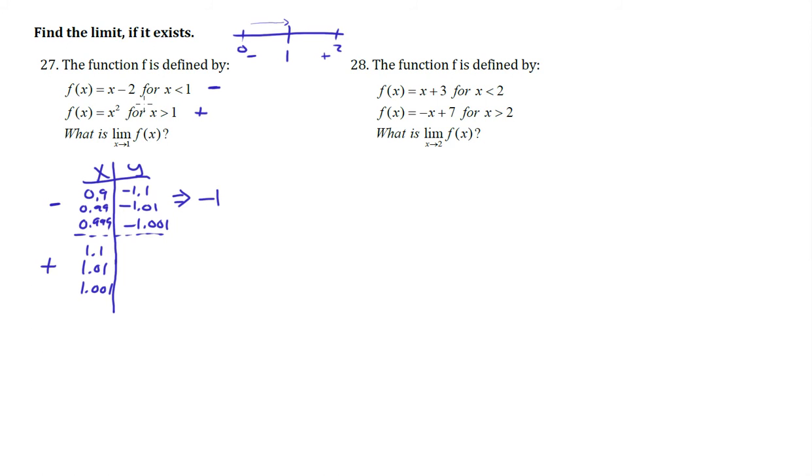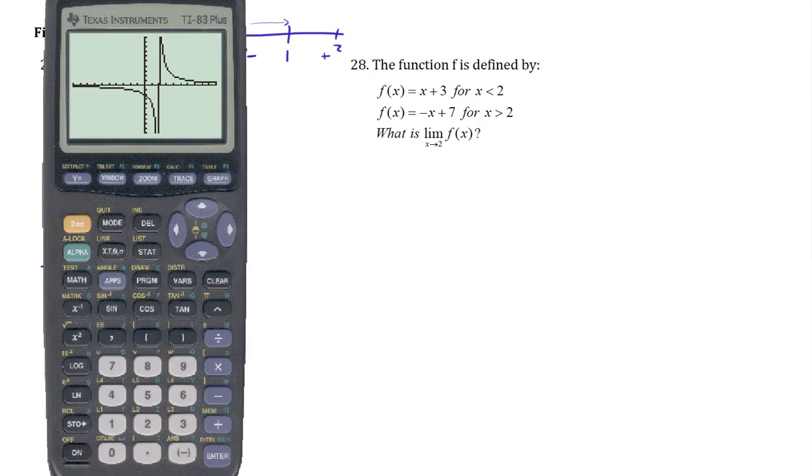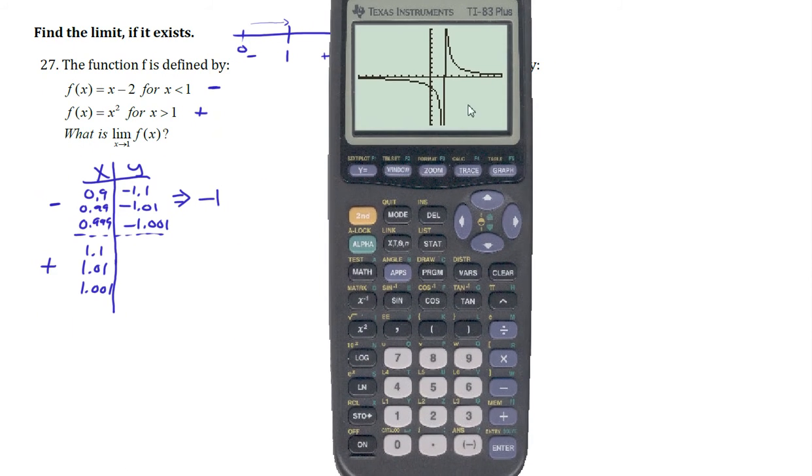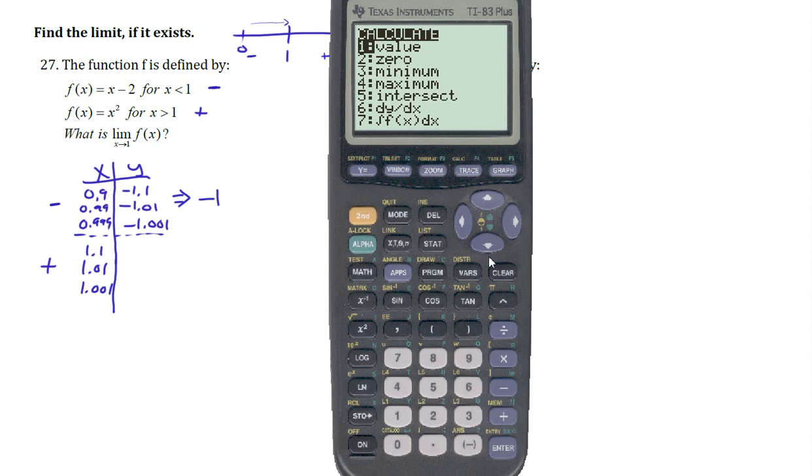Okay, so if we put 1.1 squared in here, and again, we could do this on here. Might as well. We're just doing x squared. I don't really care that much about the graph. You can kind of see what's happening here. But now we can do second calculate, and we can use whatever values we want. I want to know what it is when it's 1.1. So 1.1 squared is 1.21.